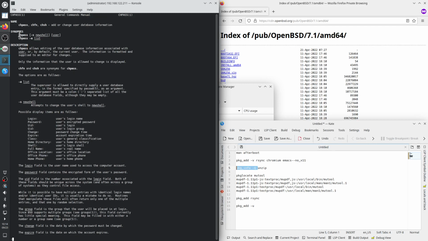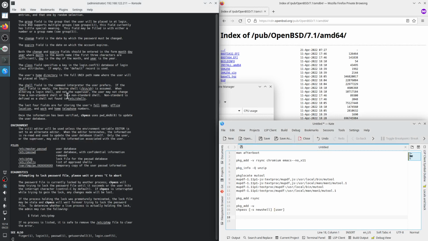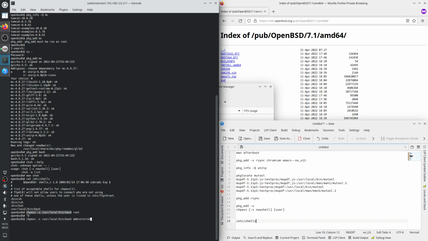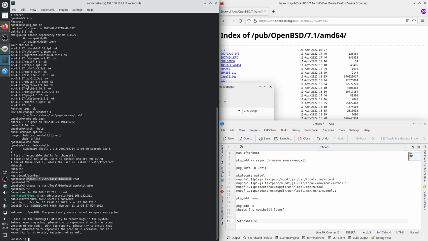Okay, so this thing, and then this thing. Okay, so cut, paste. So it's from ports, so /usr/local/bin/bash. chsh -s, this thing, user. Okay. Control D. This thing again for my user. Okay, Control D again. Reconnect using SSH. Okay, now it says bash.